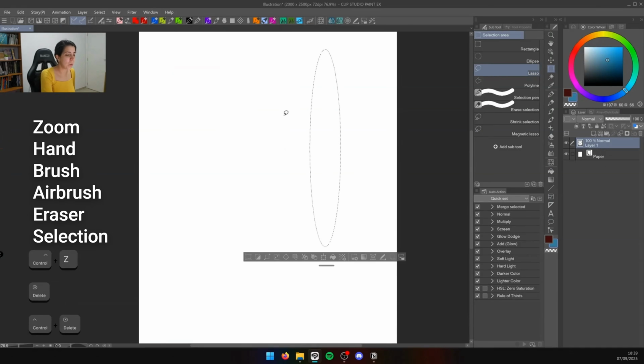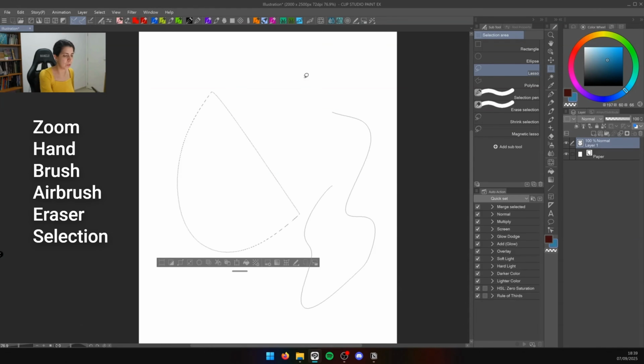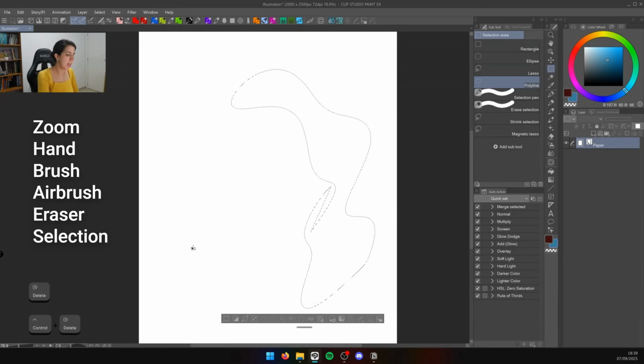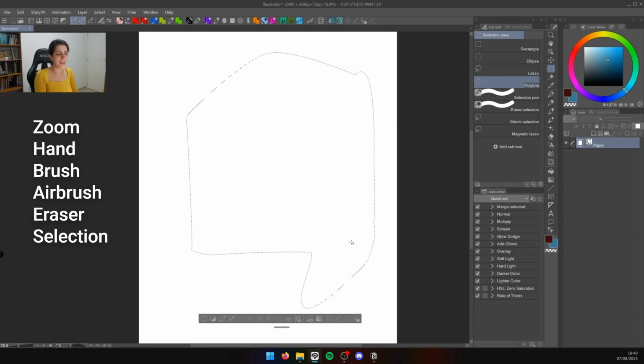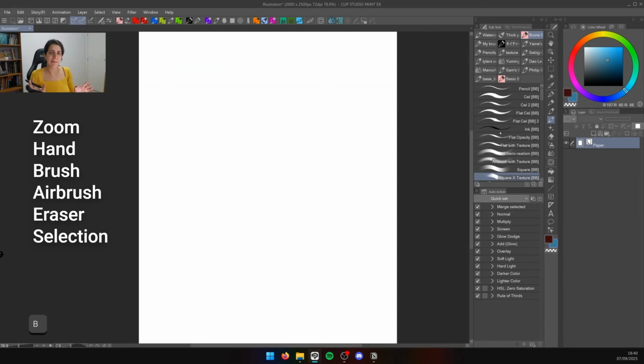We can make a whole video about it later. Let me know if you want to know it, because I love the selection. Anyway, so we can make all sorts of selection with the lasso tool. And then you have a polyline which connects like this, and you can make curves with it as well. Really crazy. So these are the basic selections that you need to know.